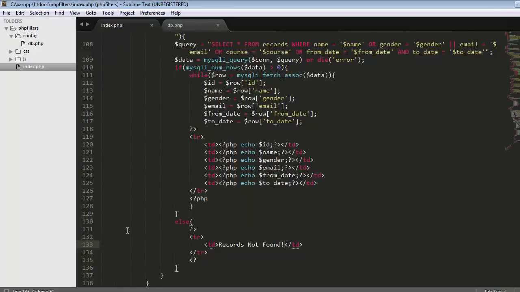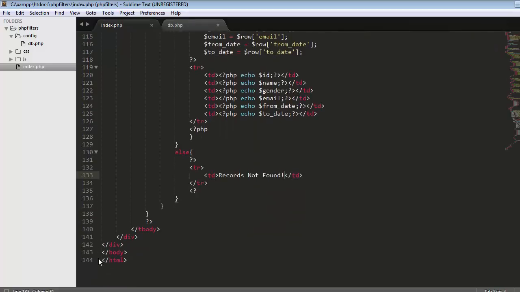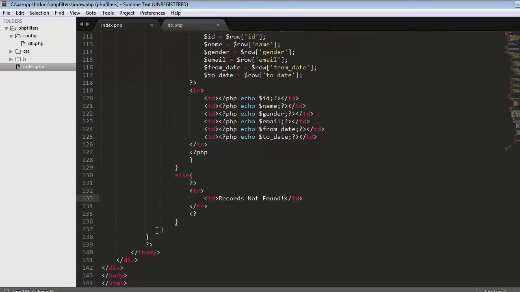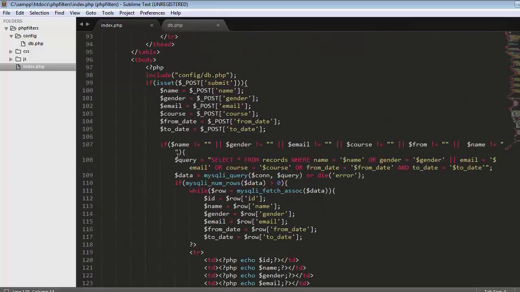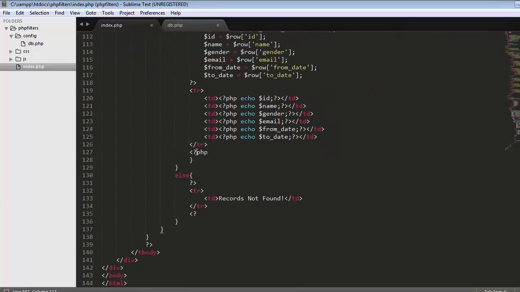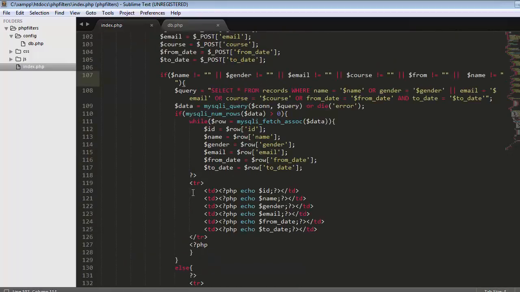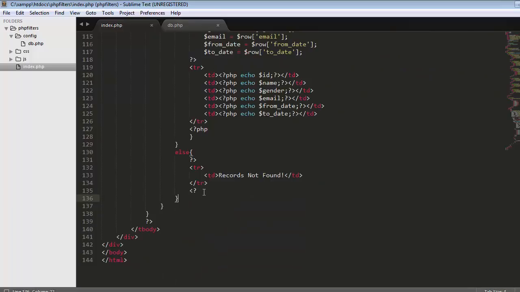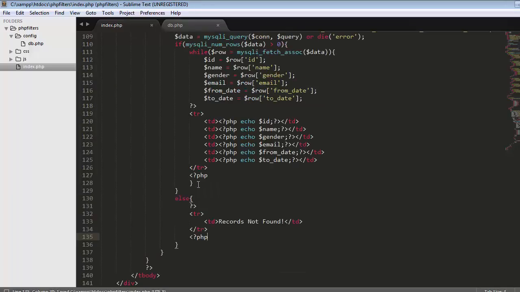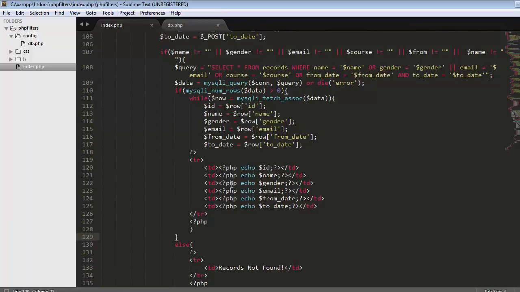Okay, here this if, open and closed, and here if, else, PHP, here this one is if, while, open and close. Okay, now save it.